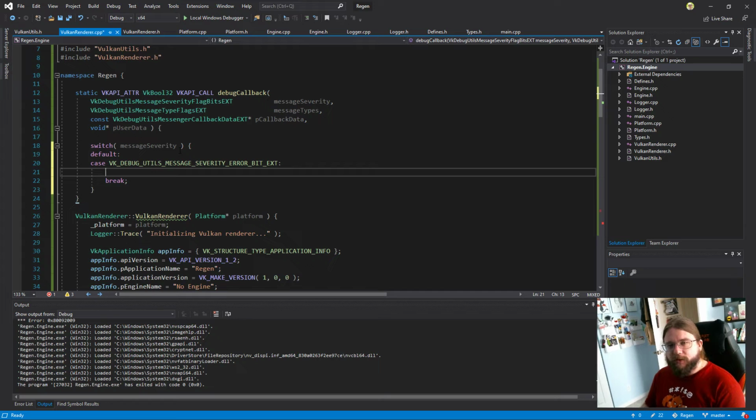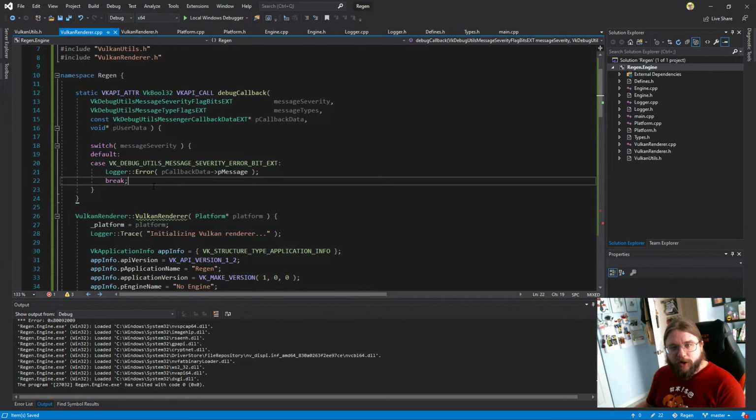For each one of these different levels, we're going to call a different logger function. And this is another way that we can filter out these logs as we go. So in this case, I'm going to call logger.error and pass it pCallbackData, pMessage. And pMessage is a string, so it lines up with our error nicely.